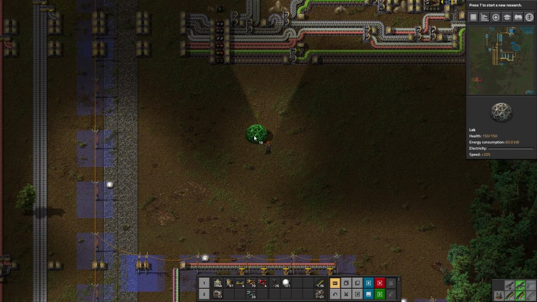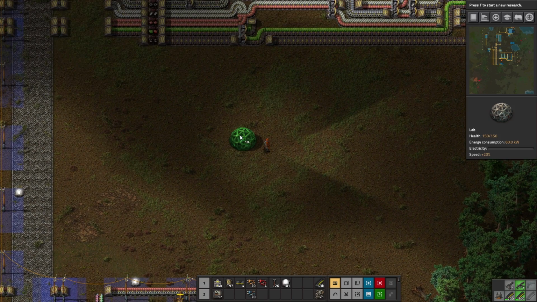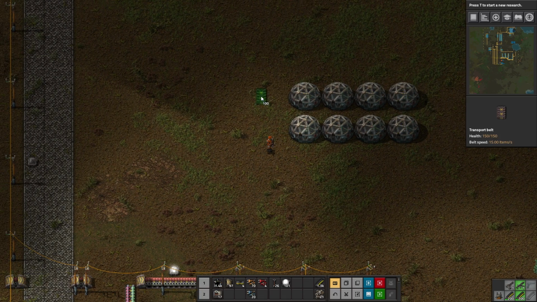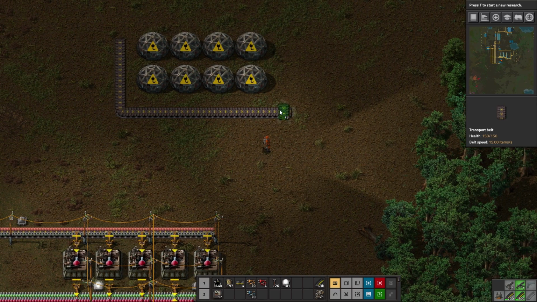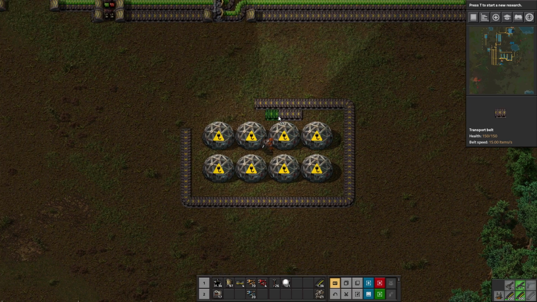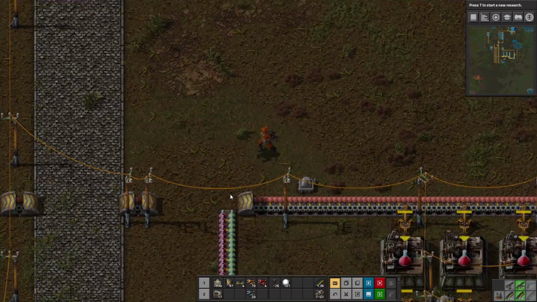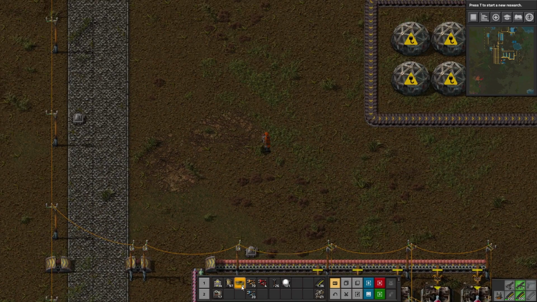Let's grab... I want to leave some space over there. Let's just start out with a lab setup, and let's get a belt moving around it. We'll expand this out later. This is just to get a rough spitball idea here. All right, and we're going to have our science lines coming up here.